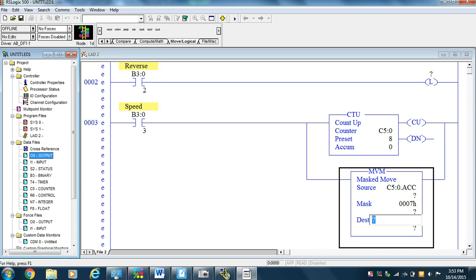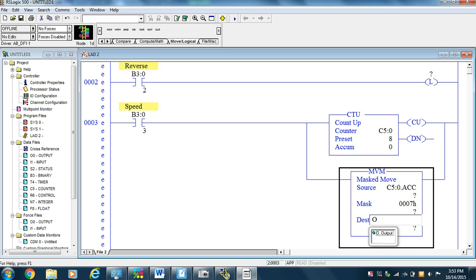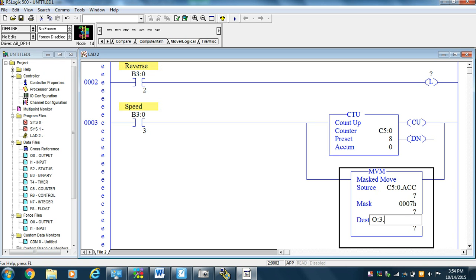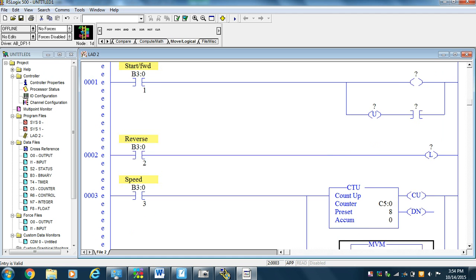O:3.0. If you notice, that's not a 0, that's a letter O. O:3.0. So we're going to send the outputs of the accumulator into the first three bits of the output word.